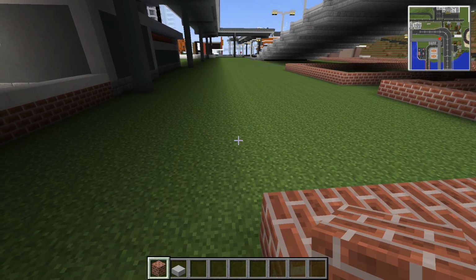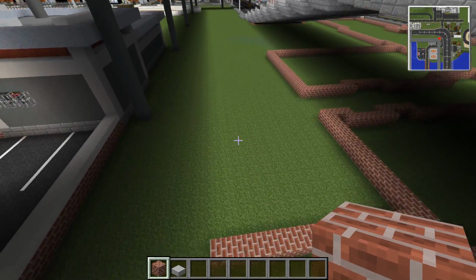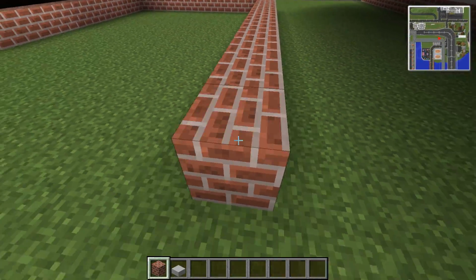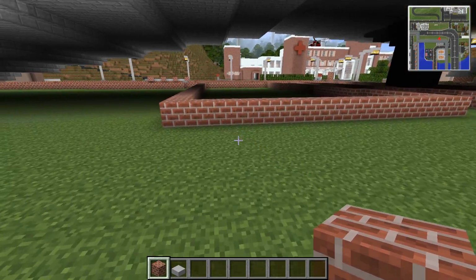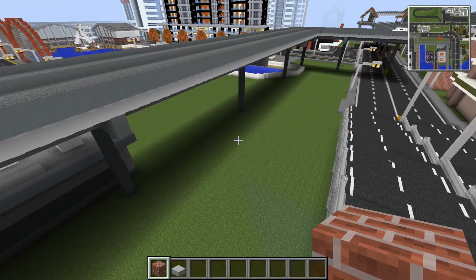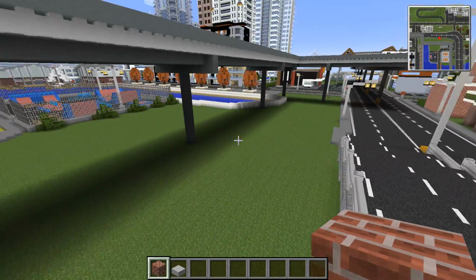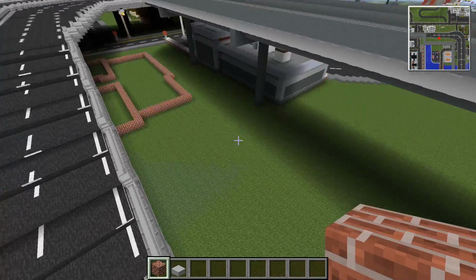It's going to be a multiple parter for sure, isn't it? Now we've got the train line here. I don't think the building is going to get up anywhere near that height. We'll try and keep it well below that, but just to make sure, we'll keep it out of the way of it anyway. I'll drop something down like that. Now, do we want it to go further? What can we possibly use this space for? We've got a road here, so we could do another lane coming out into a housing estate here. We're never going to go down that far anyway. That's a subway entrance that we still haven't done.